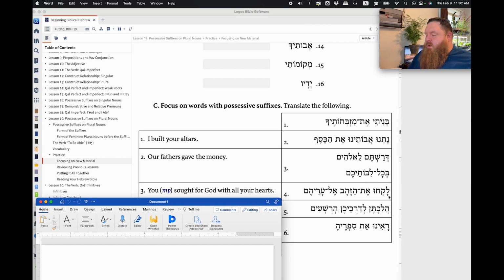We have La Kahu et Ha-Zahav El Arechem. La Kahu, that's very tricky to say, but it should jump out at you pretty well what the root of this is. Anytime your suffix is a shurik, it's pretty easy to identify here. So when do we add a shurik to a Hebrew verbal root? We do that in the Cal Perfect 3CP form.